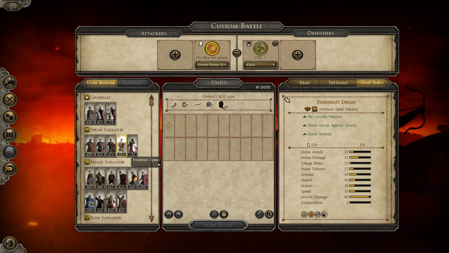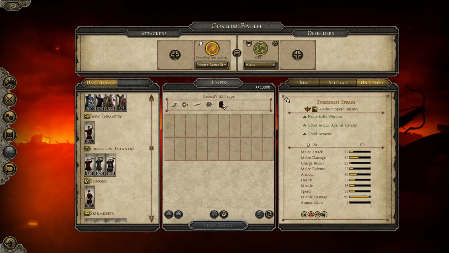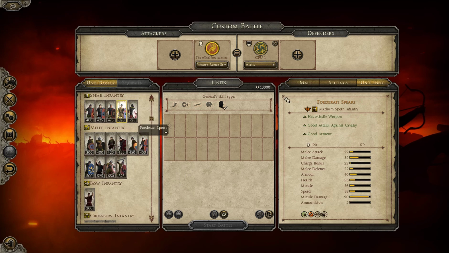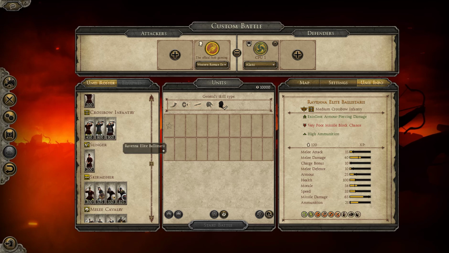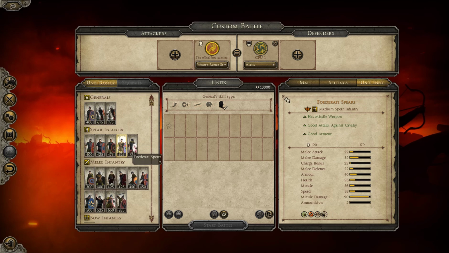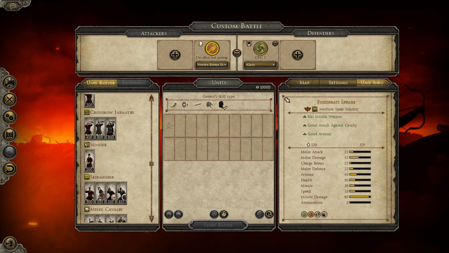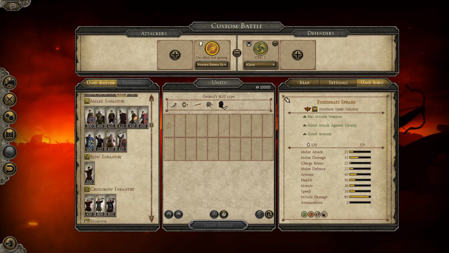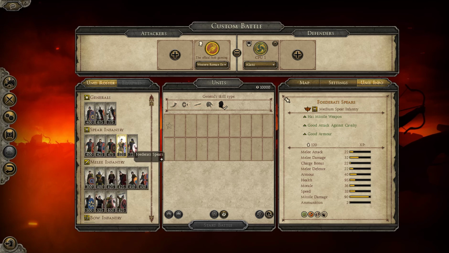These guys have much more ammunition. So missile damage here, 90. It's pretty good, 90 missile damage. And then there's obviously the continuous fire anyway. So that's 200 more talents.